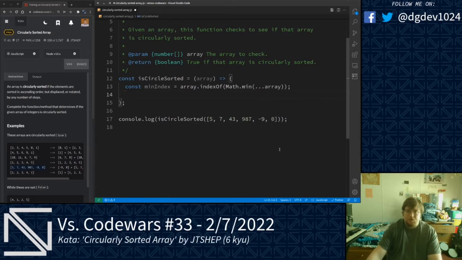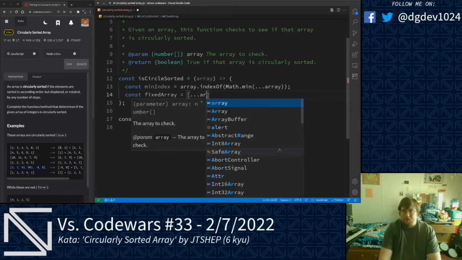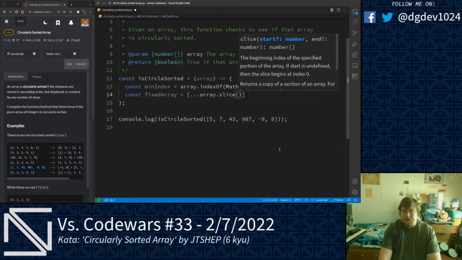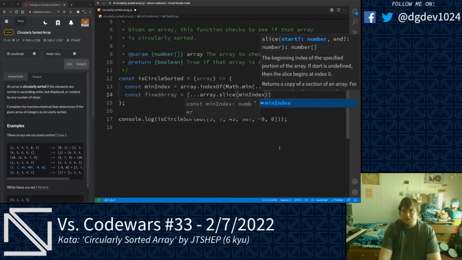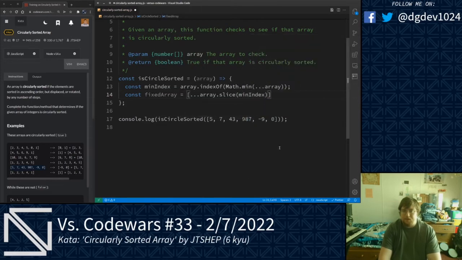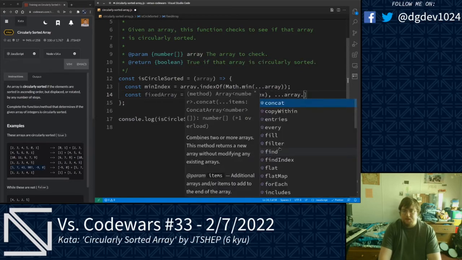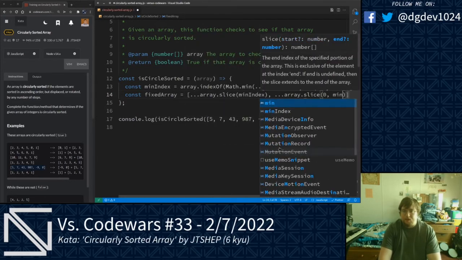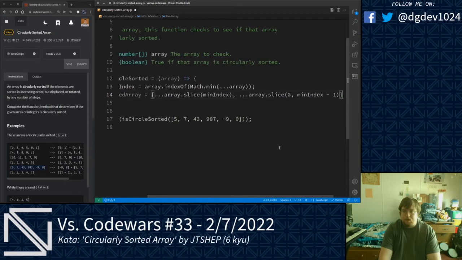So I think we'll do this. Const fixed array equals, we're going to do this in an array. We're going to spread out this array.slice at min index, and then array.slice 0 min index minus 1.